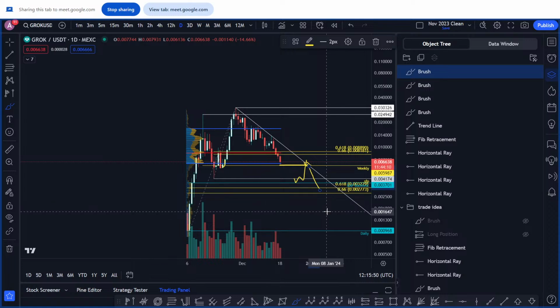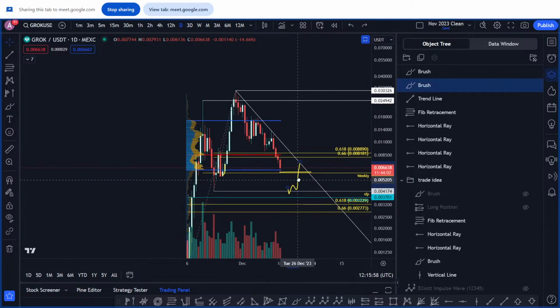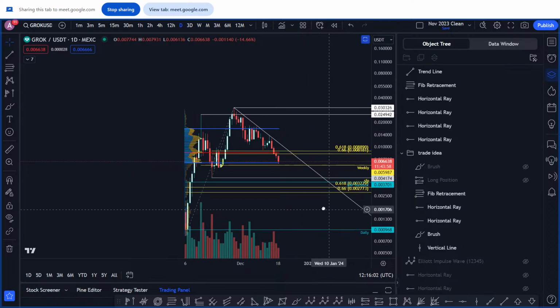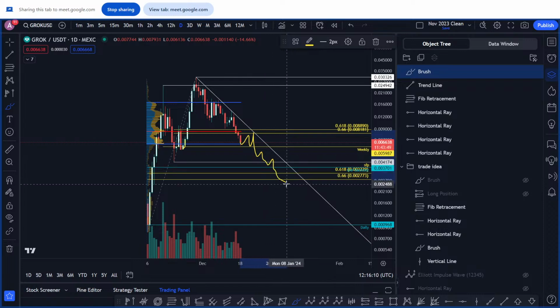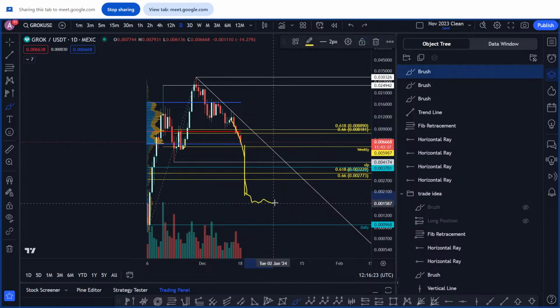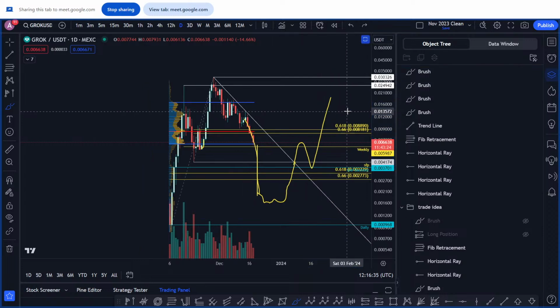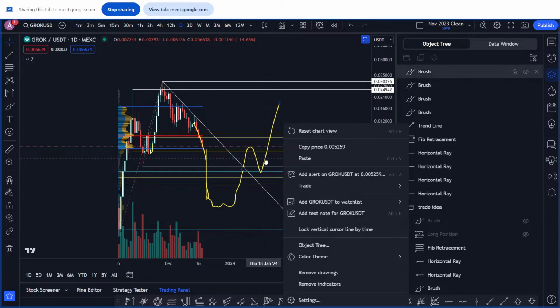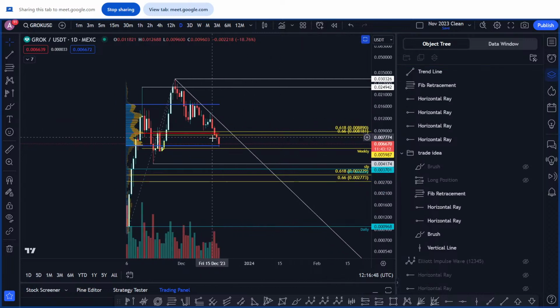If that doesn't hold, and then we get, sorry, a bump and run. Maybe if we get a bump and run on that trend line. With a bump and run, if it was to drop now, you need a bump. So we haven't had a bump yet. Right now we're hugging this trend line quite nicely. That's not a bump, that's normal. A bump would be, the next candle would be this. So you're creating this big space away from this trend line, and then the price here is brought back up, and that's your bump. And you then don't expect it to continue down like that. You would expect it to break and then run, and then you'll be looking at the highs again. So that's something else to consider, but it's not really happening right now. Right now, the price is just edging away.